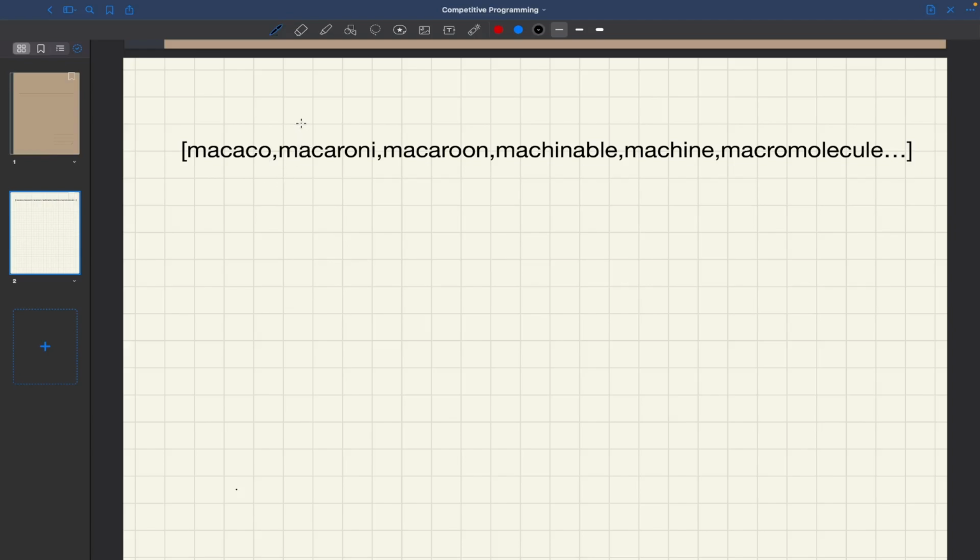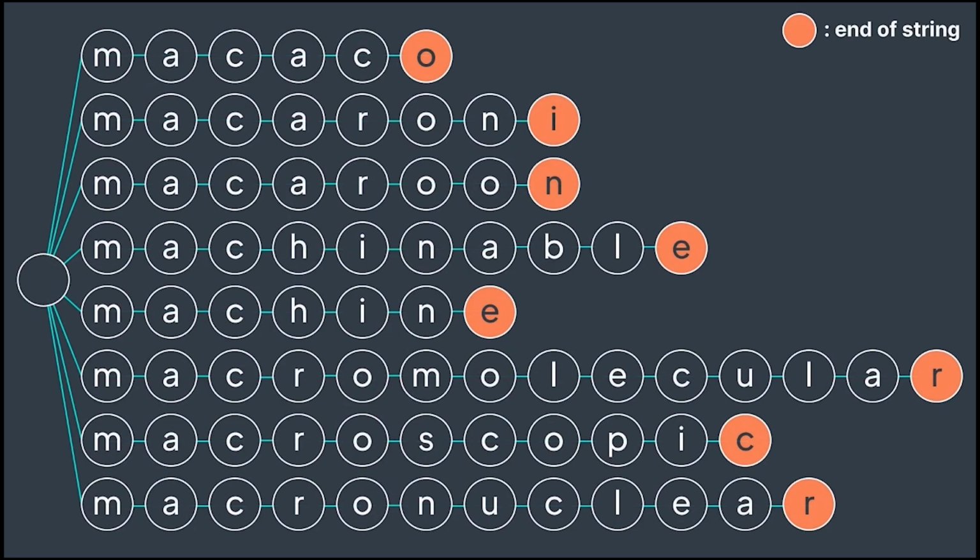We can make a very big improvement using a trie data structure. We will just convert this whole array into a trie. But before that, let's understand what a trie is properly using this example. Let's say we have to store these strings. If we store them inside an array, we will use n times m space, where n is the number of words and m is the average length of each word.